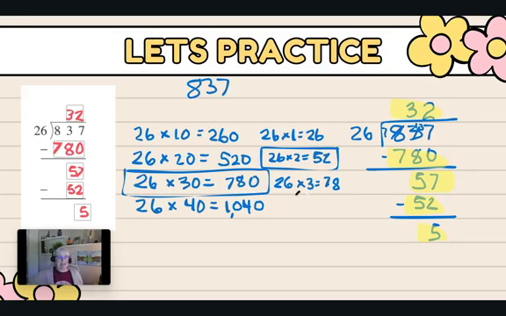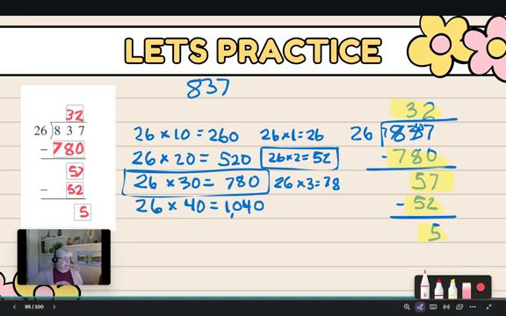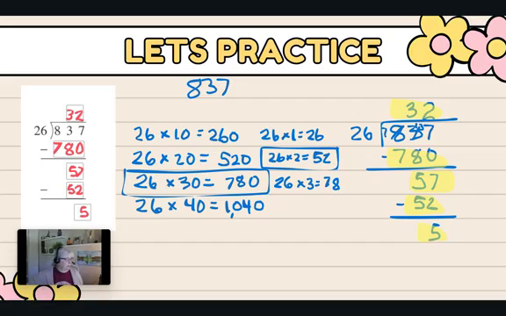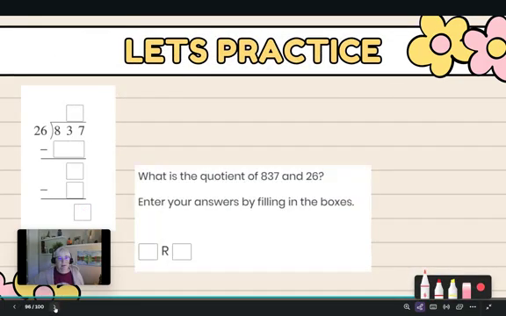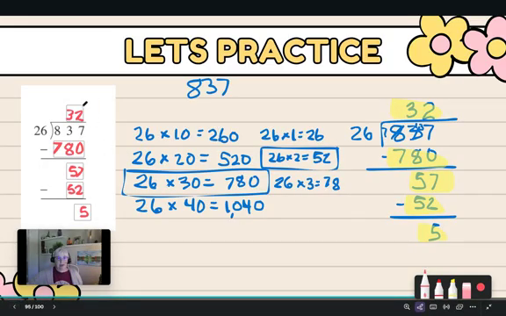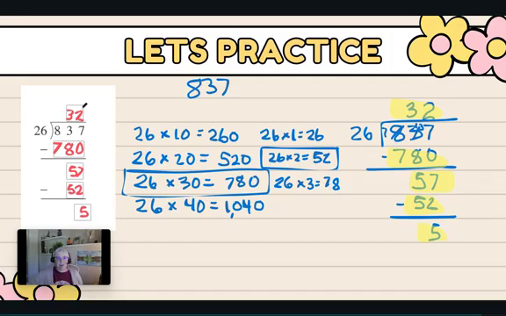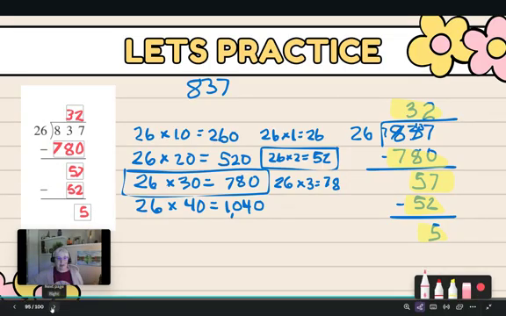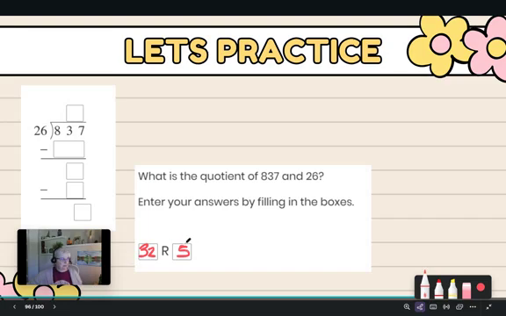So the next box you're going to see, if it lets me, I hope this is right. Here, can I do it this way? Yes. It didn't remember from last time, but it's going to say, what is the quotient? Well, it was 32 with a remainder of 5. I'm going to go back so you can see. Right here is the 32 at the top of the house of division. With a remainder, how much was left over at the very, very end? We still had 5 left over. So that's how you would complete this box.